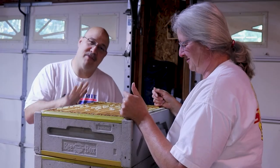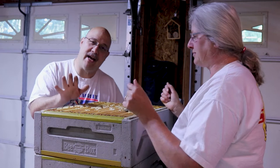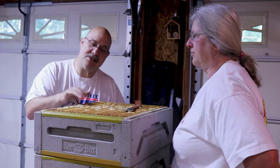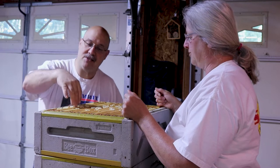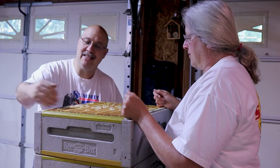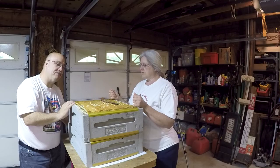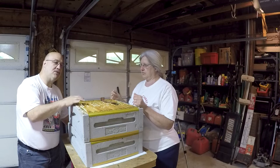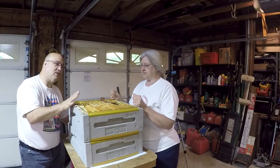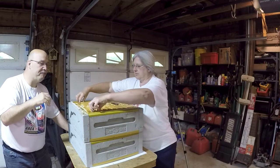We're going to take some frames out of here and show you them. What we're looking for is a frame that's fully capped all the way through. Now sometimes the bees don't finish capping them, or they can't reach to cap them, like this last frame against the wall, they may not be able to cap it because they don't have the bee space to get in there. So we'll pull this frame and we'll pull this frame and take a look at them, and we'll talk about whether the frame is viable or not to harvest. Let's pull that one out.